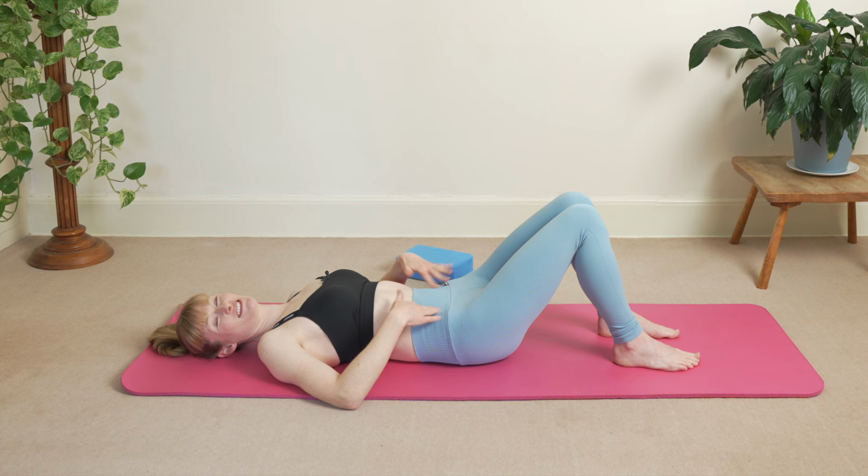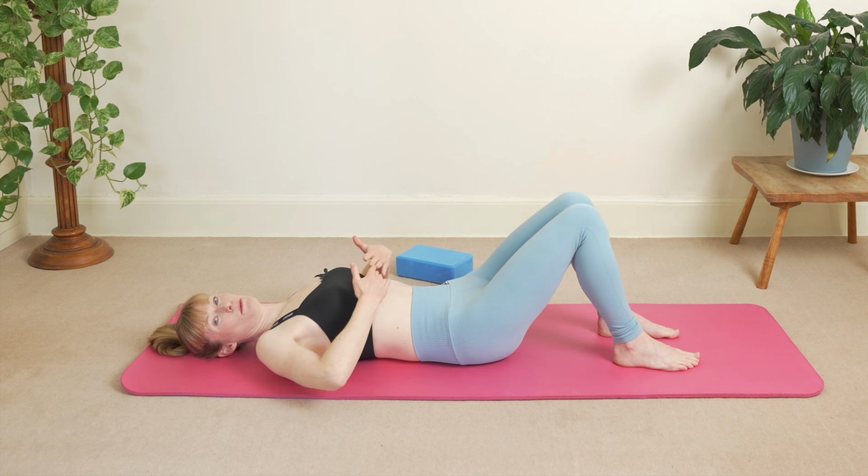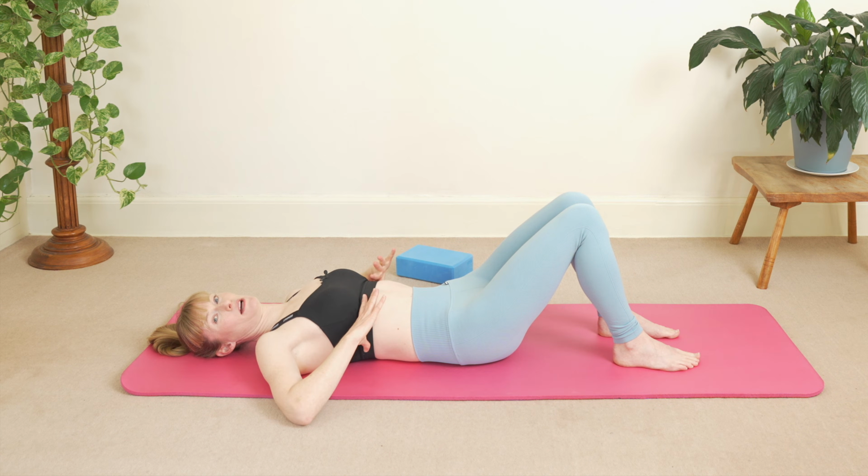On the 3rd exhale we'll pause, soften the tummy, give yourself a couple of seconds to do that, and then we'll stretch the ribs sideways towards your hands, almost like you're taking in a breath but you're not. You can literally cue that by thinking of stretching your ribs towards your hands and opening up through the rib cage.